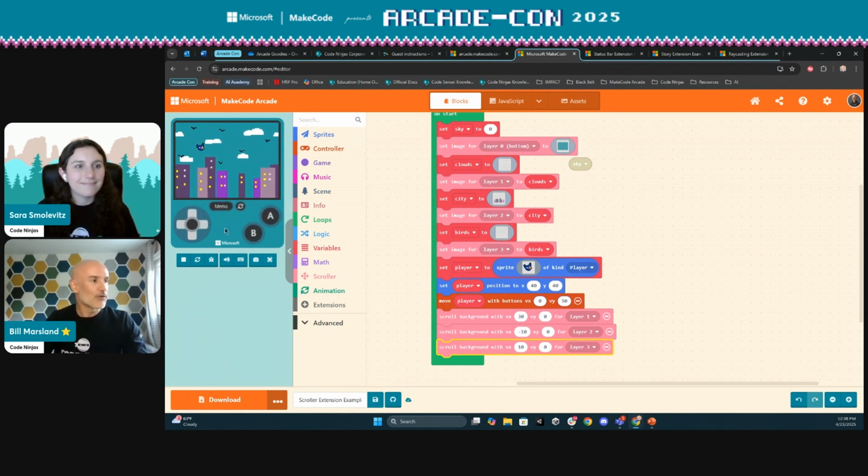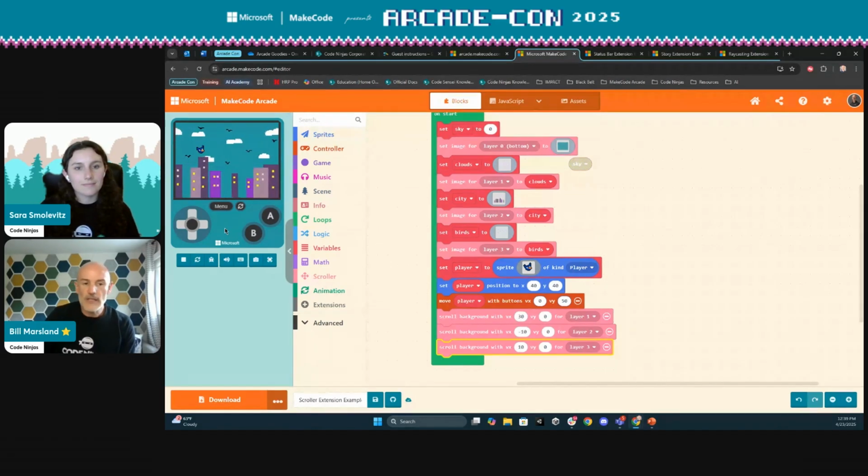And we were envisioning this to be sort of like a Flappy Bird style game where the primary character, the player character, can only move up and down, but it gives this illusion that it's behind birds and buildings and clouds that are all moving at different speeds, creating a really cool effect. And just adding a subtle extra to this game.